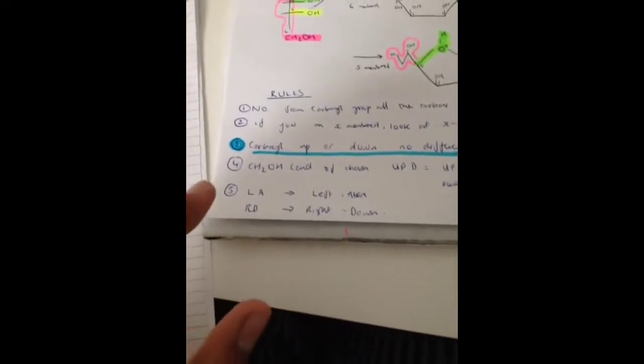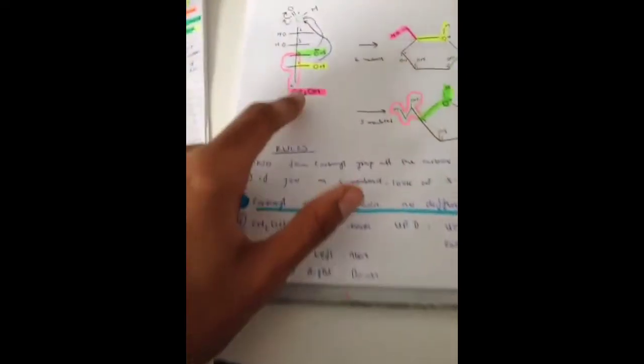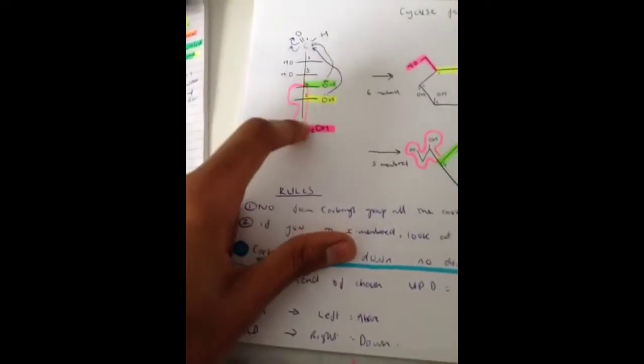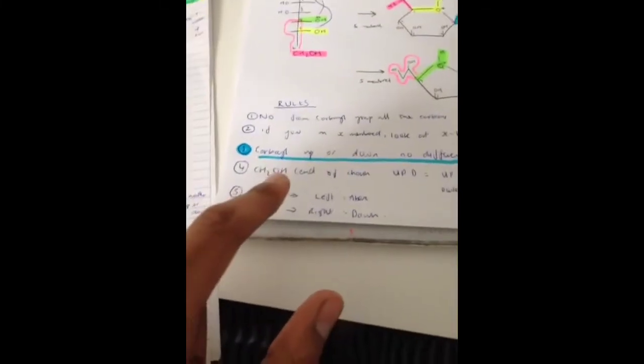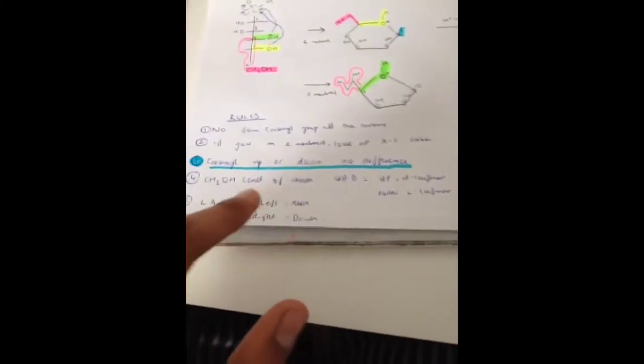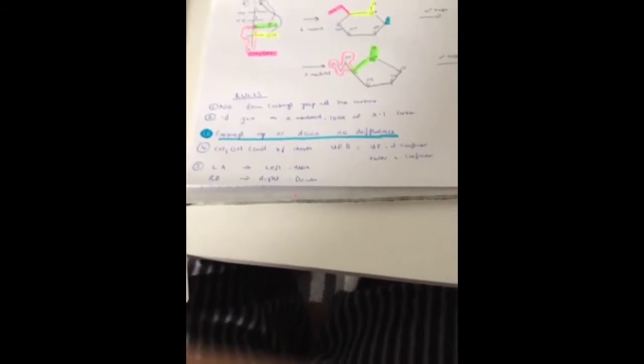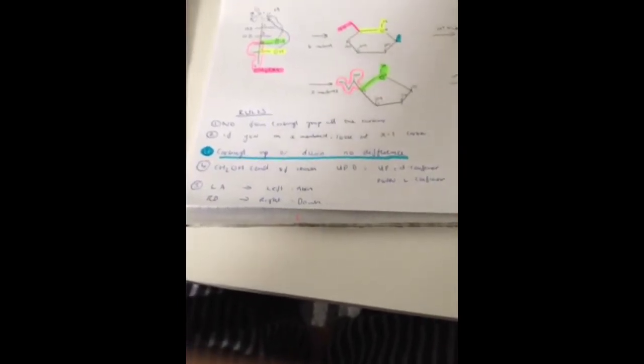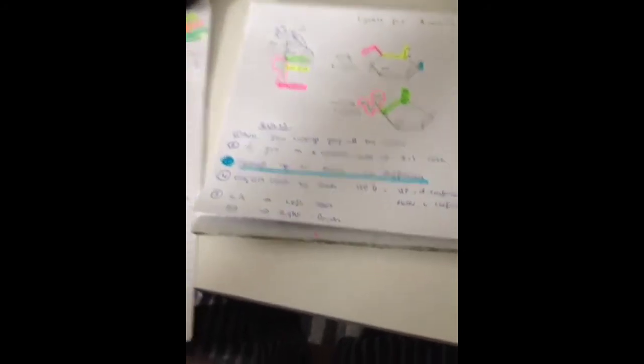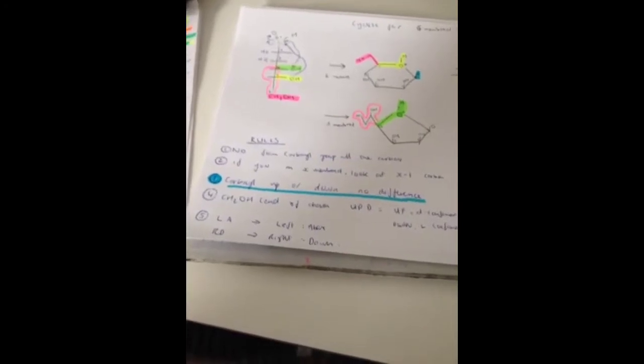The fourth rule is CH2 at the end, as you can see, or the chain that is after the hydroxyl group where you cyclize from. I've made a rule, just remember Upt. Basically if the carbon hydroxyl, the end chain, is basically up on that 4th carbon or the 5th carbon depending on which one you want to cyclize for. So for example the 6 membered will be for the 5th and the 5 membered would be hydroxyl. For 5 membered you look at the 4th carbon.